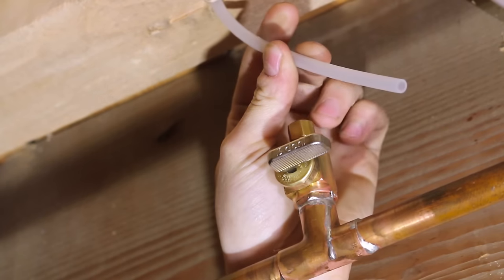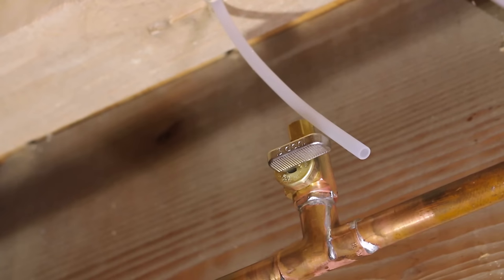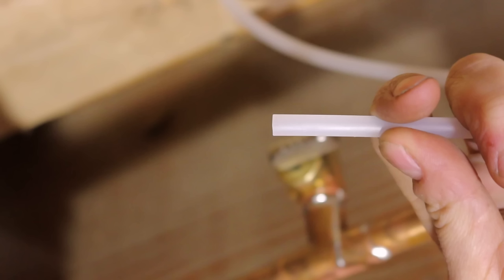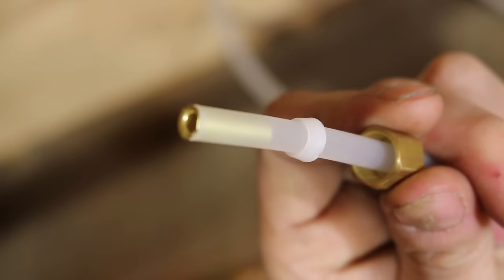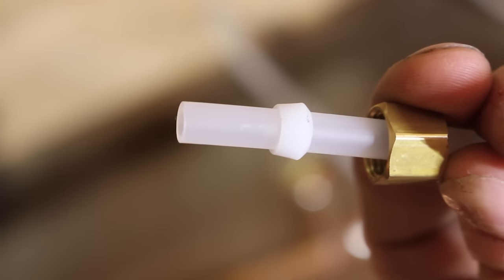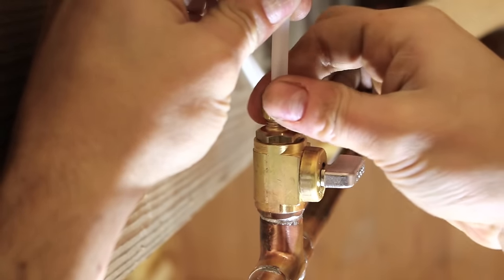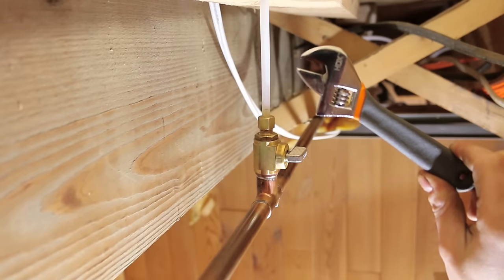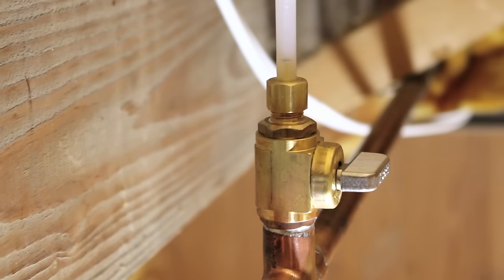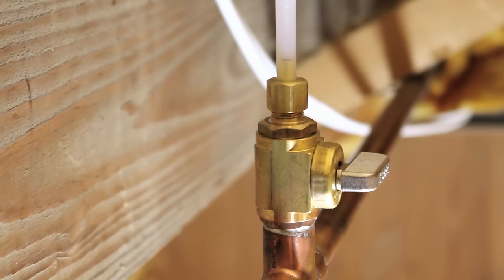A quick note: never connect the plastic pipe and then solder — you could only imagine what the results would be. With everything cooled down, let's connect the plastic pipe. Make sure the pipe end is cut square and free of any scratches or debris. Slip on the retainer nut, plastic ferrule, and the brass sleeve, and tighten it using your adjustable wrench. Remember to orientate the ferrule in the right direction — taper side towards the fitting. Insert the tube into the valve and hand-tighten the retainer nut to make sure it's not cross-threaded, then grab your adjustable wrench and start tightening. You'll feel when it gets tight enough. If it does leak afterwards, just give it that extra quarter turn and it should do the trick. We'll be testing these connections later once everything is done.